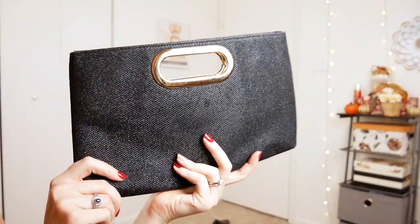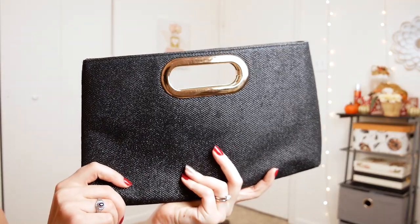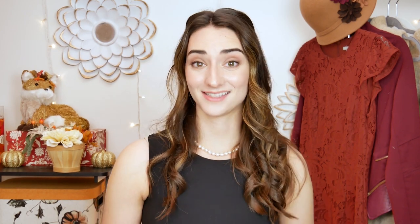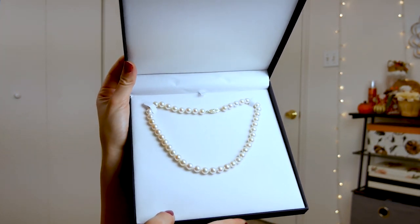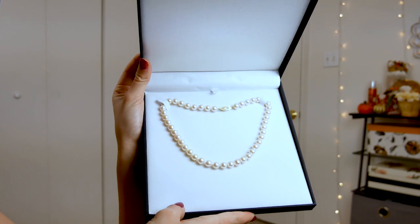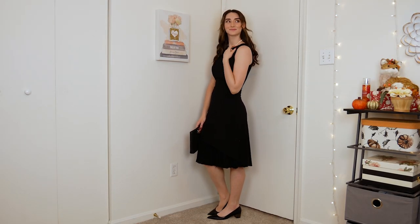I also chose a little sparkly clutch - if you're going to wear this to a cocktail party, it's nice to have something that catches the eye but isn't super distracting, and this purse does the trick. But of course, the real star of the show is the necklace and the earrings. I'm wearing an eight to nine millimeter white freshwater pearl necklace - quadruple A quality - just gorgeous and not very expensive at all. The Pearl Source has such great prices. These totally match the little small stud earrings I'm wearing as well. They elevate this outfit - without the pearls the outfit would just be okay, but with the pearls, oh my goodness, it is a standout.